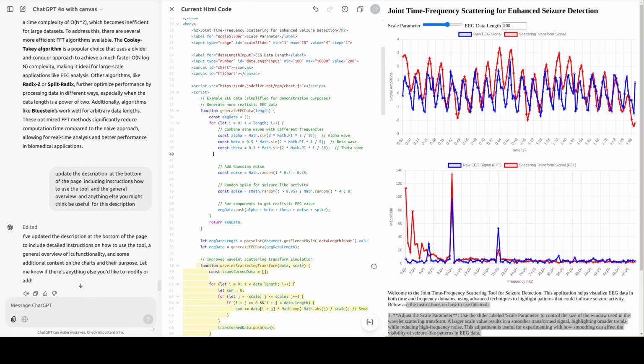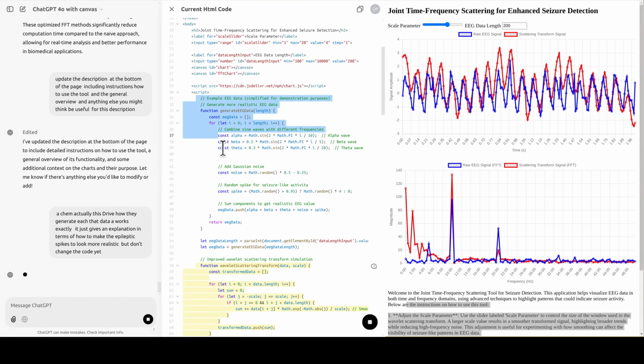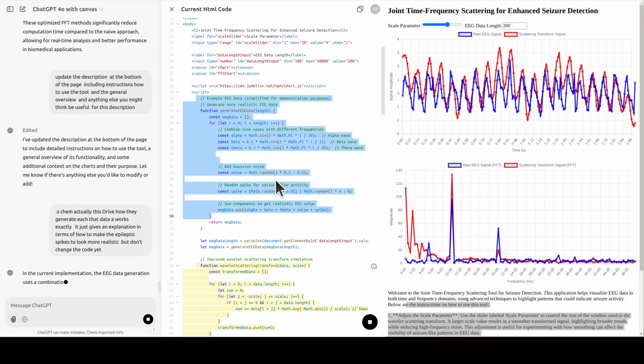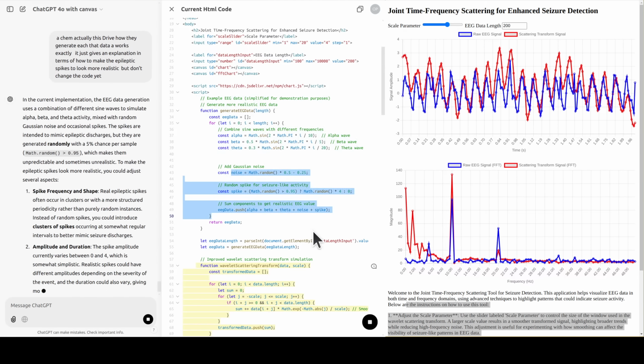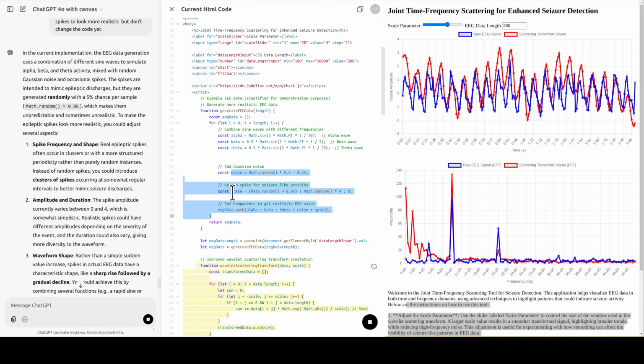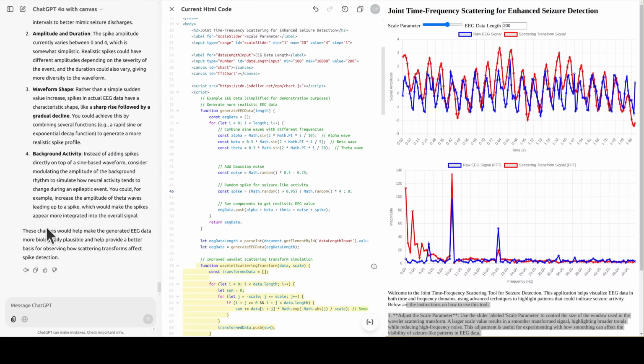But don't change the code yet. Yeah, it's that bit there, the spikes. Yeah, let's read that one quickly.